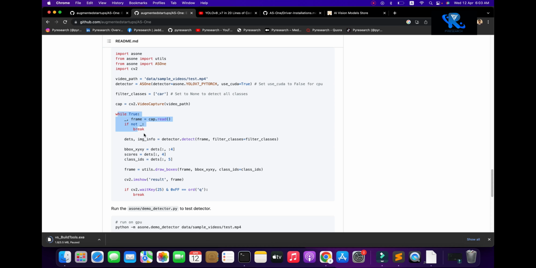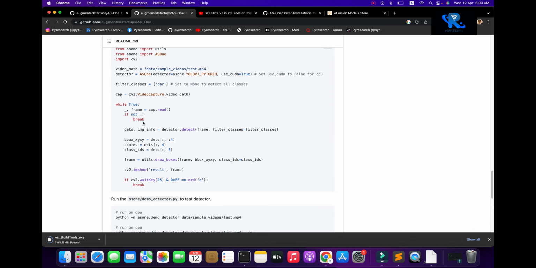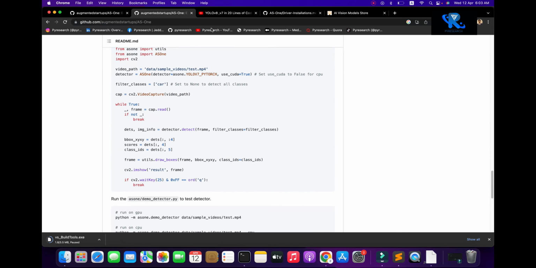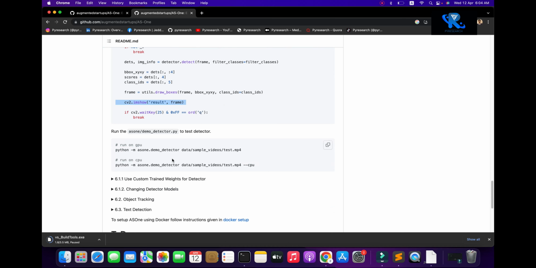Here is one loop, assigning the frames per second and all filter classes, and you can see the already mentioned boxes in this video. So here you can see it mentioned all the boxes. So you can see the result will be in front of you.